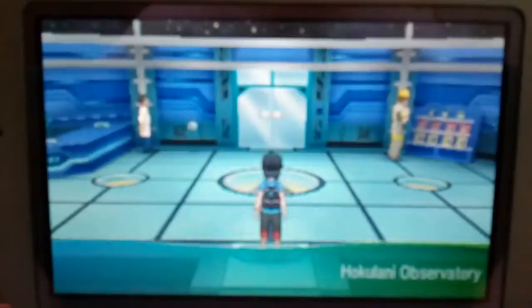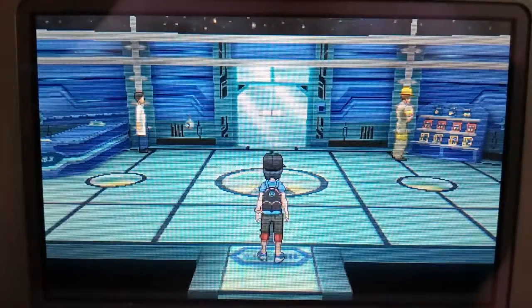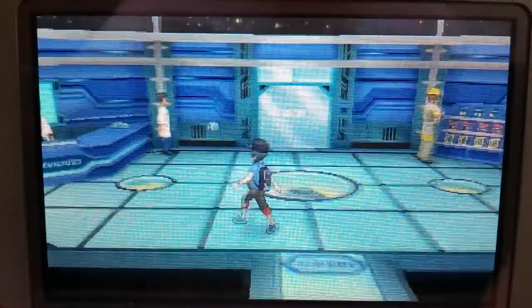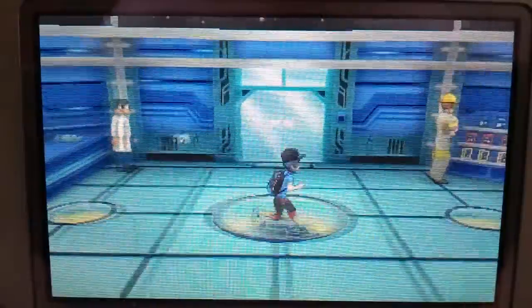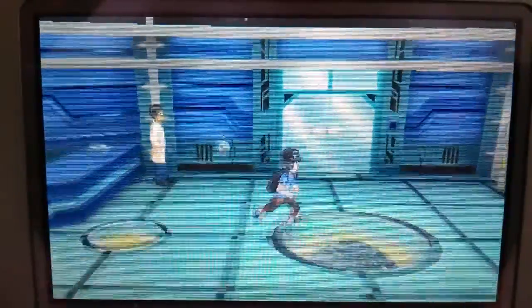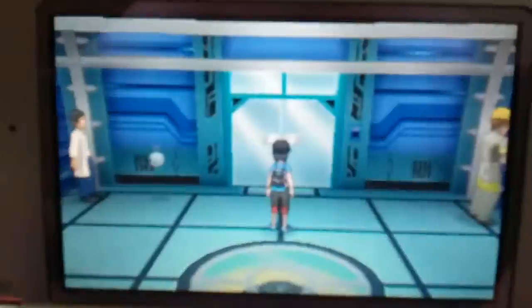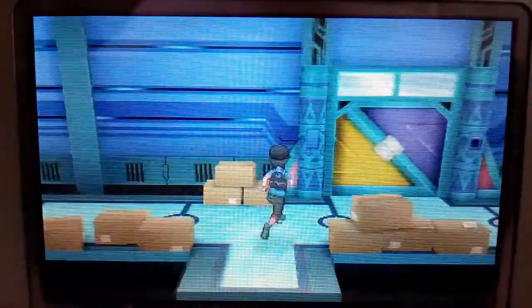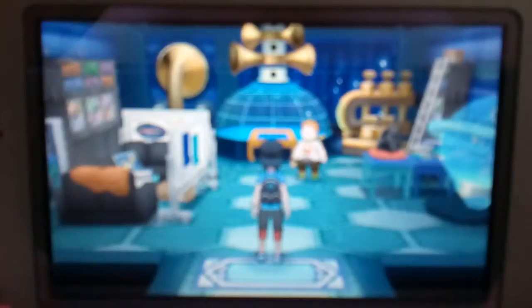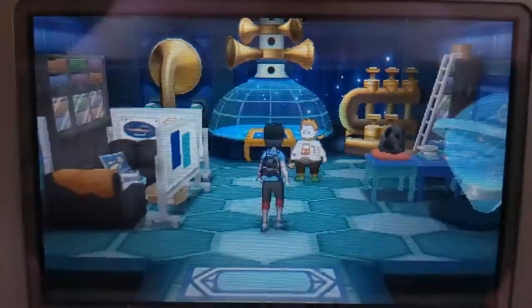As you may have found in the last episode, we were visiting the Hokulani Observatory, and we saw Molayne, and we battled him. He's a user of Steel-type moves, and we leveled up in the last episode, so today we're going to do the Electric Trial. It should be cool. I know my way through. And this is it, just here.